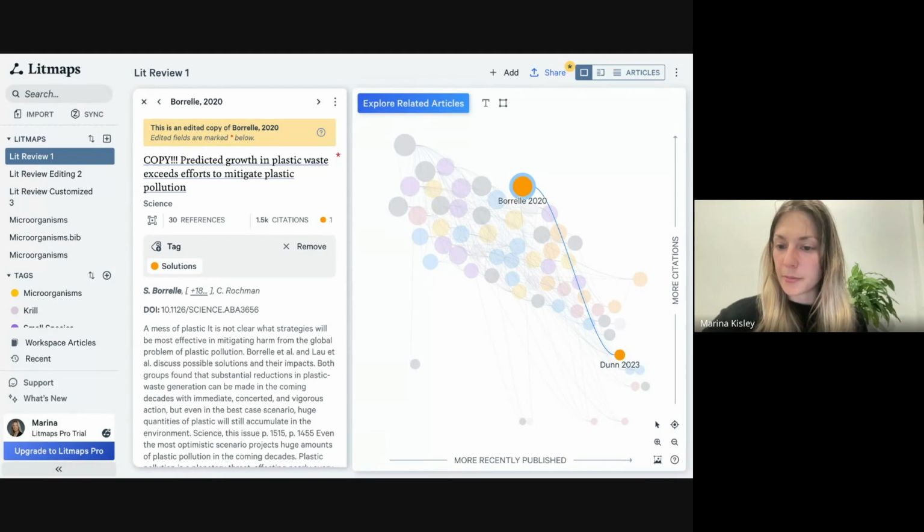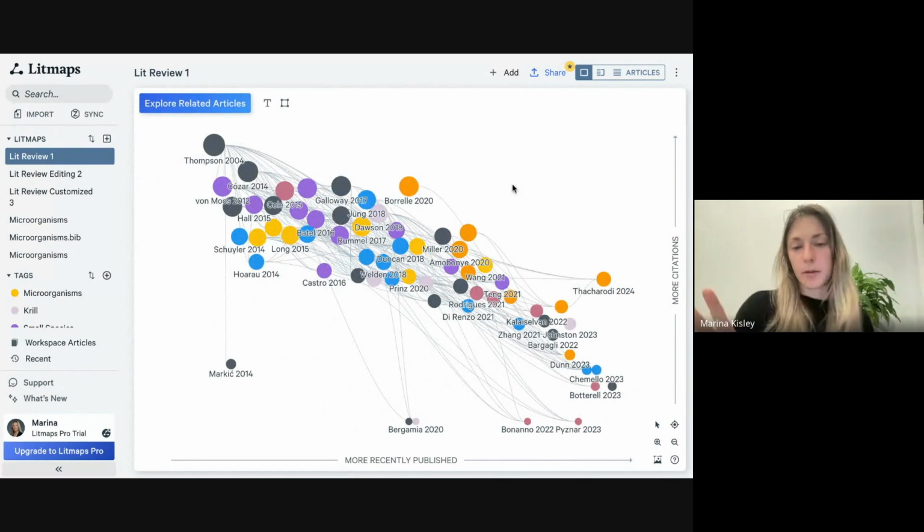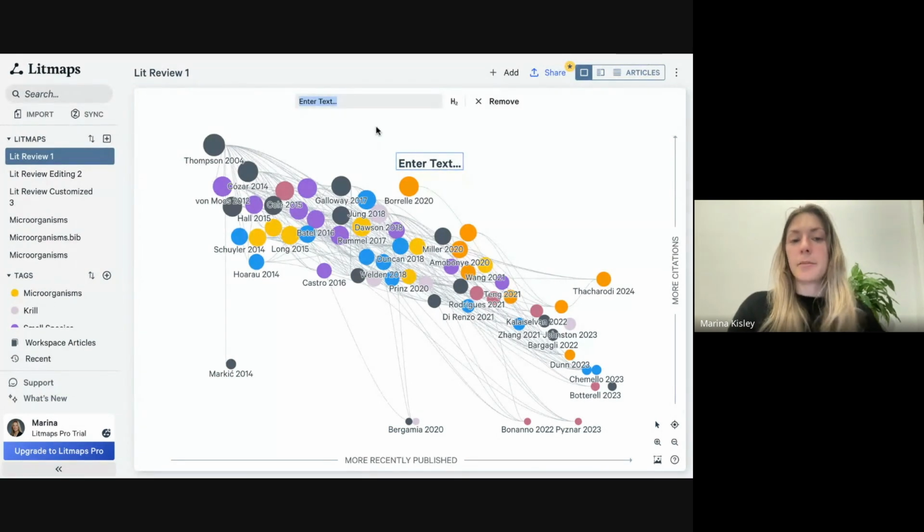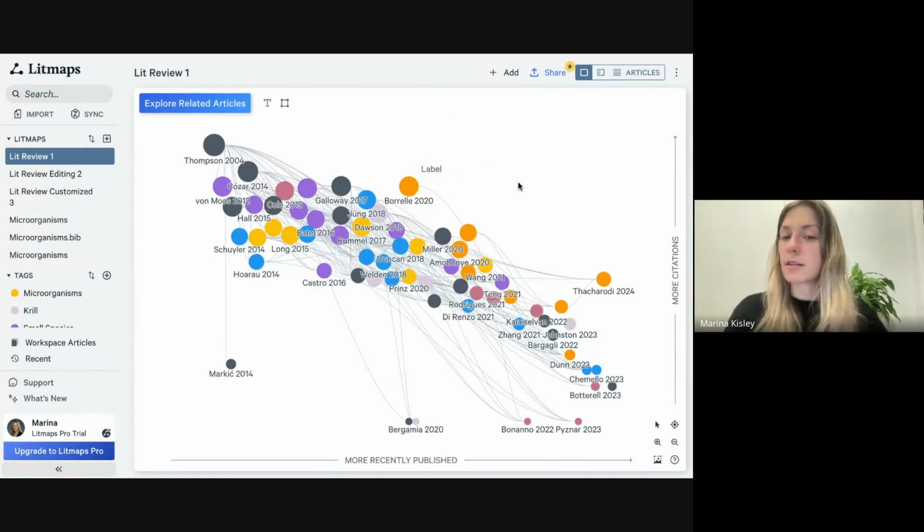Abel asks, how did you get the labels of the subheadings of my literature review? So to do this, I'm on my main Litmap again in the general view, and I see these 2 options at the top, this kind of text option and the square option. This text option is the tool we use to add any kind of labels to maps. And I can type here, and then here I can change the sizing of that. So for the very tiny labels, I just made it small, and it looks nice like this.